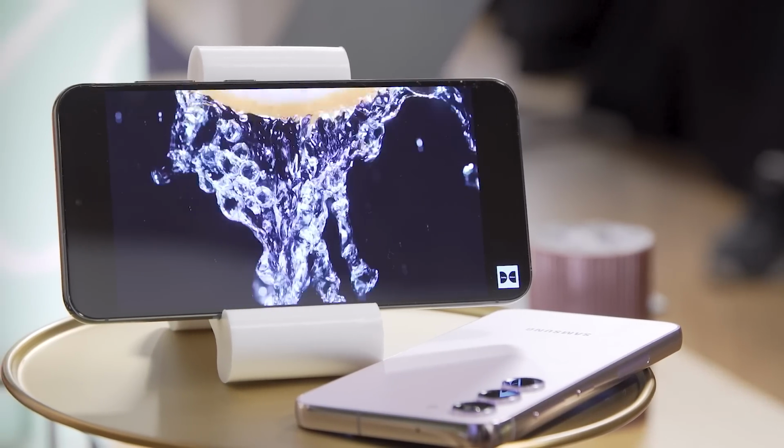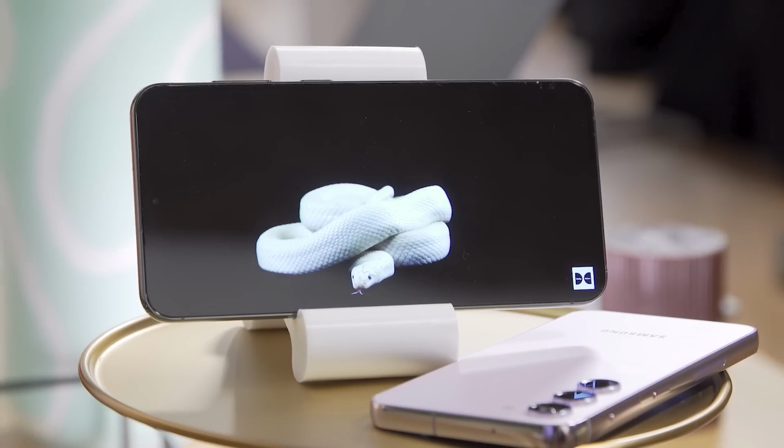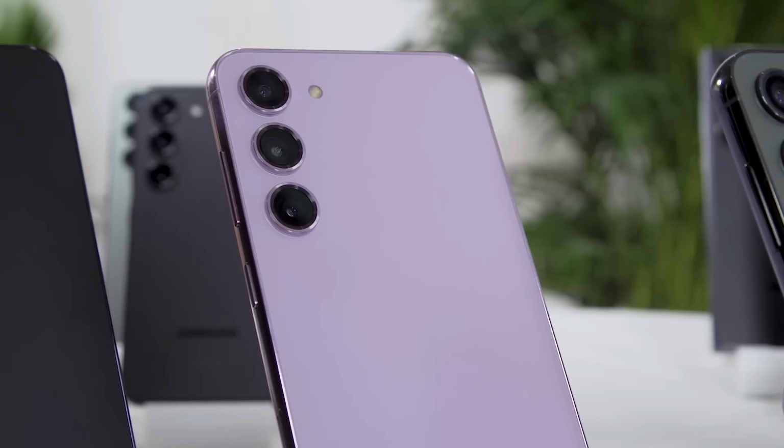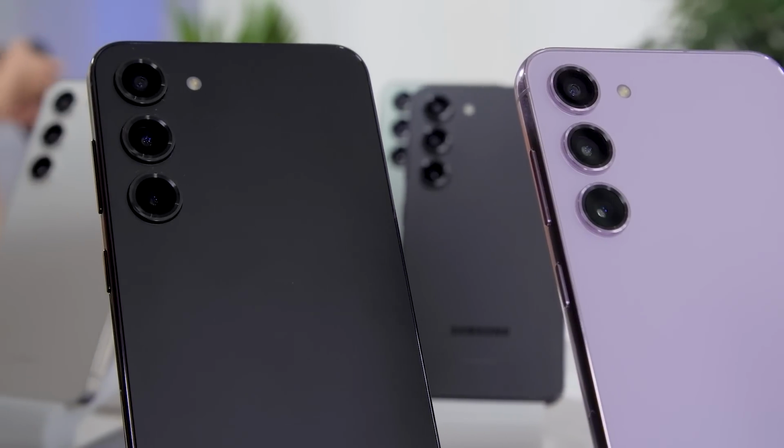The other thing that's different this year are the color options. The S23 and the S23 Plus will be available in the same phantom black, cream, lavender, and green colors that the S23 Ultra is available in. Hey, I suggest you get the green.